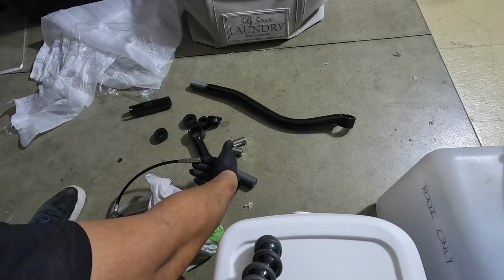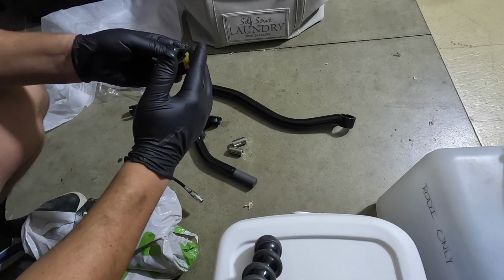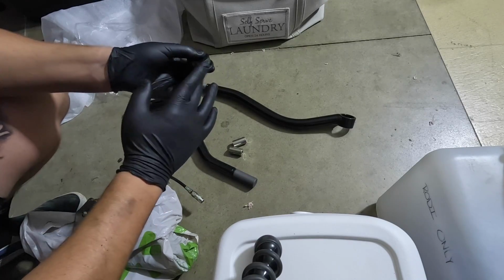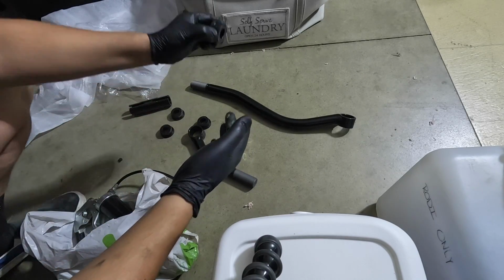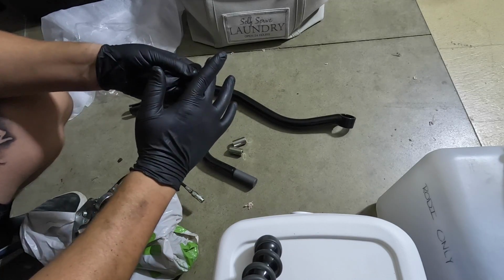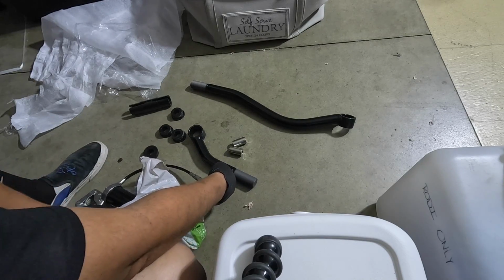So I'm just gonna take some in my hand. You don't need a lot either, just a little bit, and then rub it on the part that's gonna go inside of the track bar. This is just so it doesn't make any noise, because these are a little bit harder of a bushing, and over time they can make noise. They're poly.